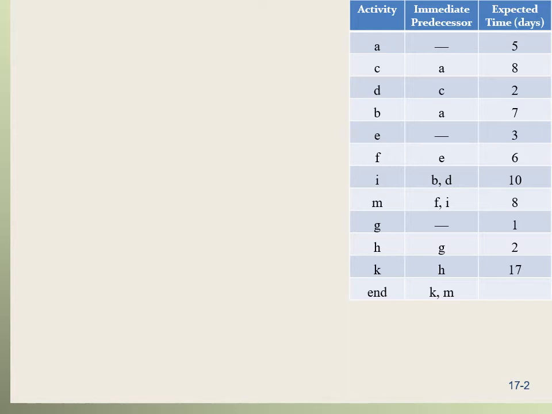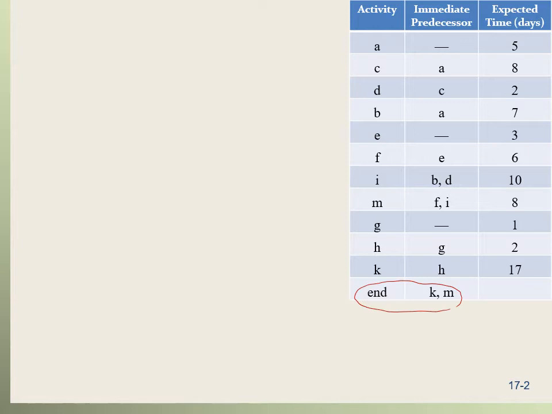If you look at the second column, at the very end you can see the end node, which is not really a node, just a dummy node. The predecessors for that are K and M. So this means that these two activities, K and M, are the last activities in the project.